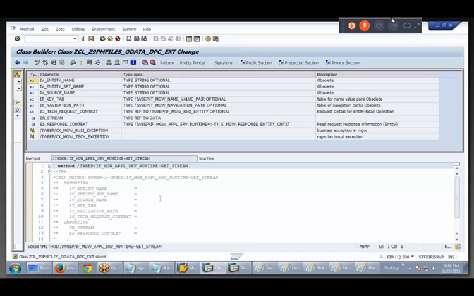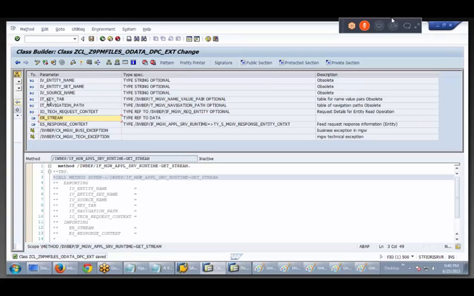GetStream method will send the file content, file type to the front end by using the ERStream parameter.